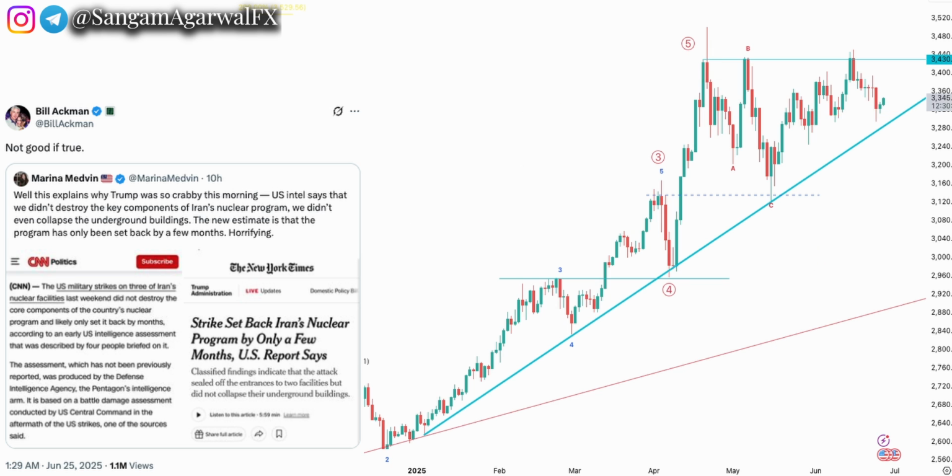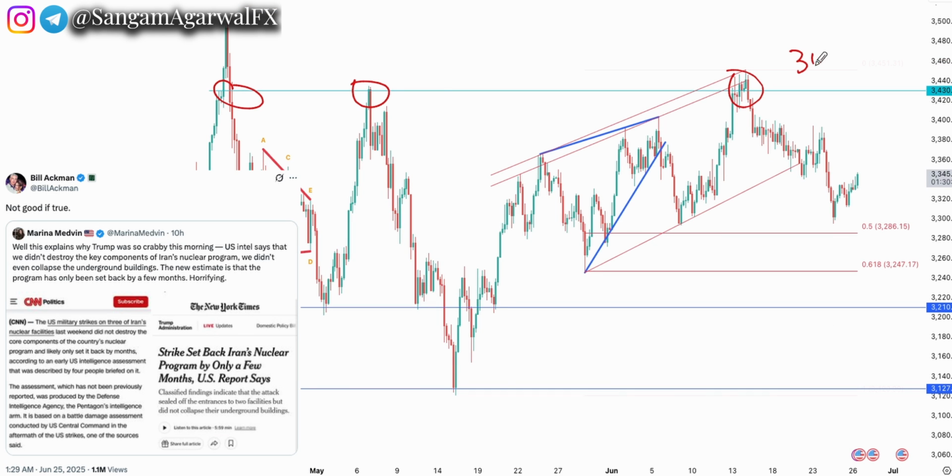Now for scalpers, let's go to a lower time frame below daily. 3430 static resistance. Fake pump on fake war. Wick dump after it became clear that the war was fake. First correction, wick vertical dump. Correction again. Current price area near 3350, big static resistance. Price testing after breakdown.